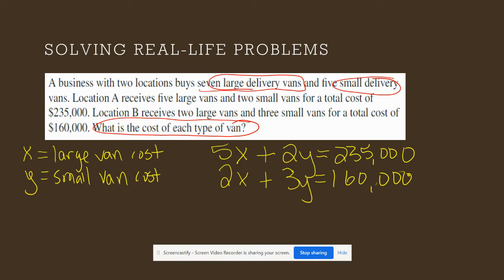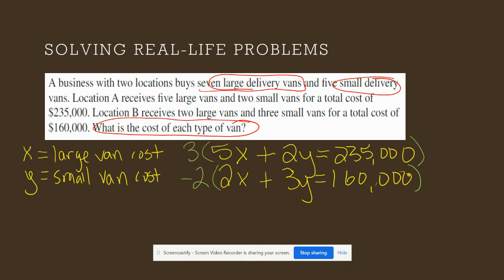And if I were to add these together using elimination, right now, nothing would add together and zero out. So let's decide if we want to get rid of the X's or the Y's. And it doesn't matter. Let's get rid of the Y's. So I'm going to multiply this top part by 3 and the bottom part by -2 because I want this top part to be 6 and the bottom part to be -6. Now, if you wanted to, you could make the top part -3 and the bottom part +2.